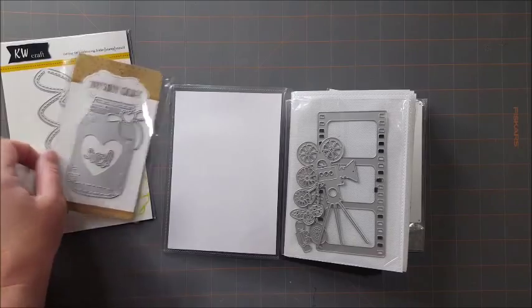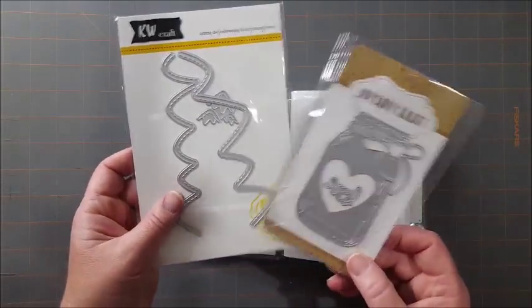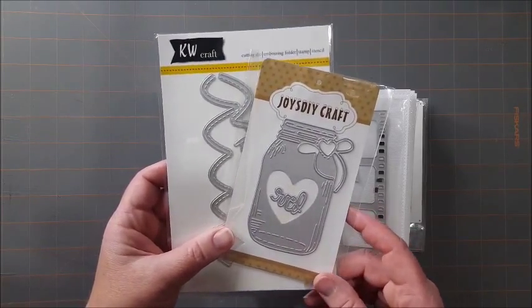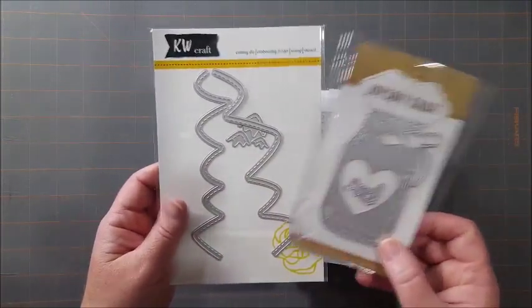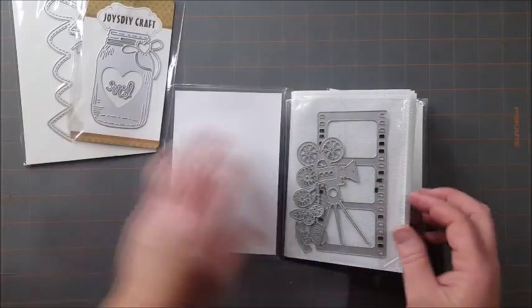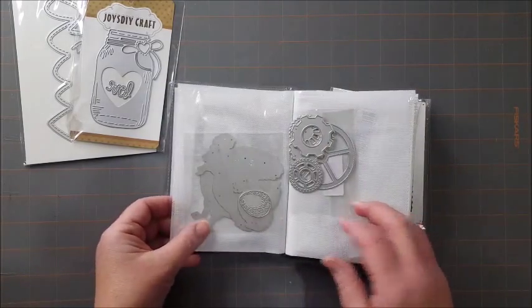And these ones I think were the most expensive ones that I've bought. This one was probably like $3.50, and this one was around the $3 range too. But I really wanted both of these. I thought they were really adorable. But I do have this folder full of die cuts.